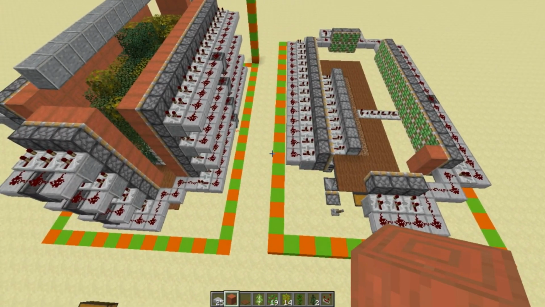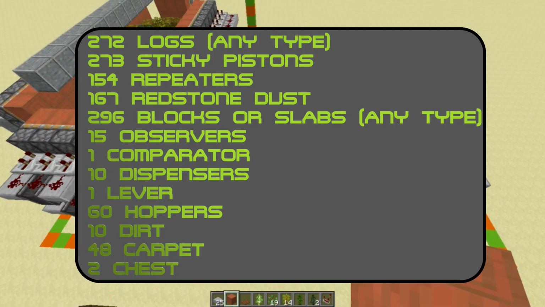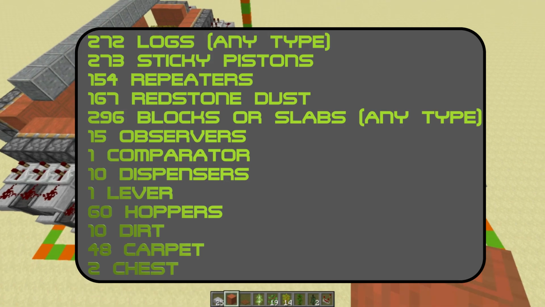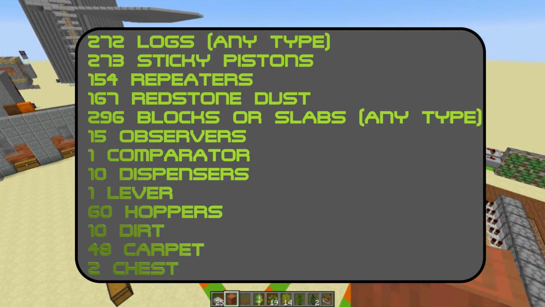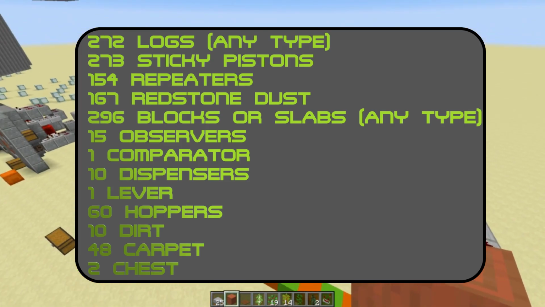You're going to have 272 logs, 273 sticky pistons, 154 repeaters, 167 redstone dust, 296 blocks or slabs of your choice. Any block that will accept redstone. So not glass, not glowstone, not sea lanterns, but any type of slab, any type of upside down stair would even work. You're going to need 1 comparator, 10 dispensers, 15 observers, 1 lever, 60 hoppers, 10 dirt, 48 carpet, and 2 chests. And that's everything you need to make this work.